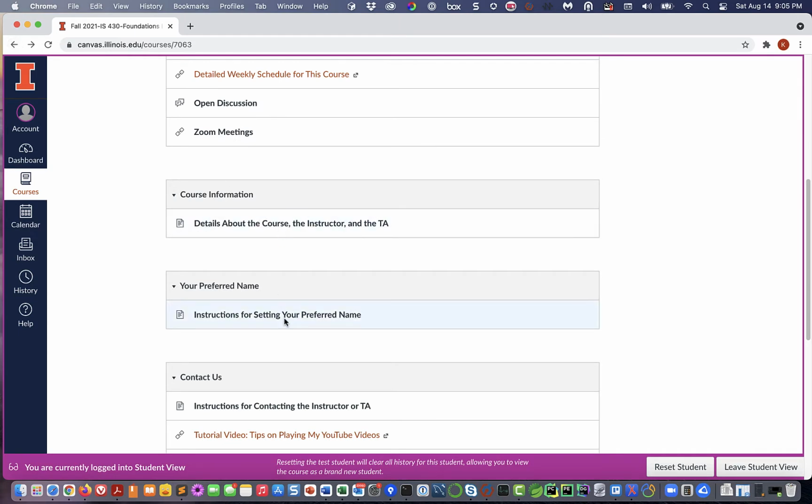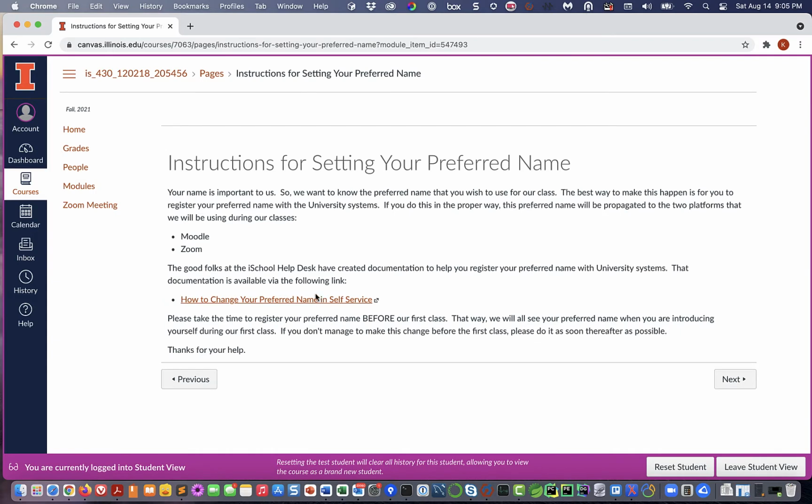The next section, instructions for setting your preferred name. Here's a page that encourages you, if you're not known by the name that's in the system, and by the system I mean in Moodle, I say Moodle, I mean Canvas.